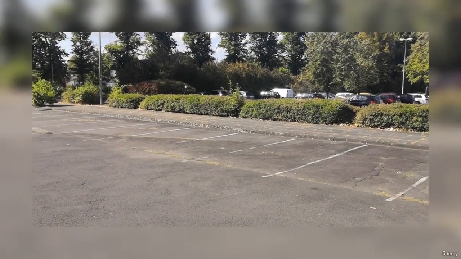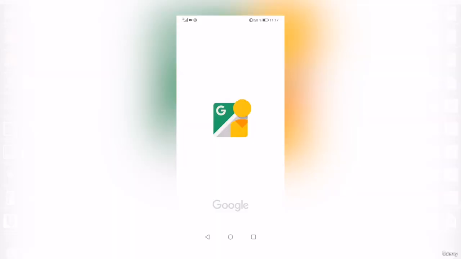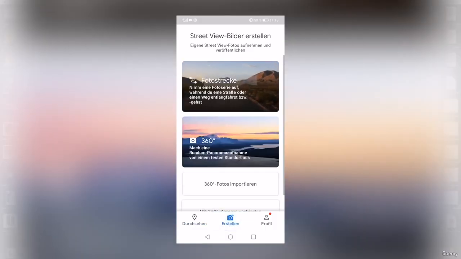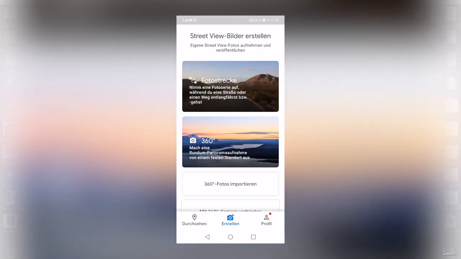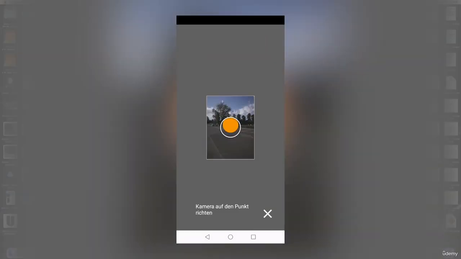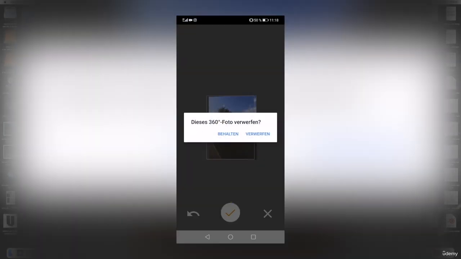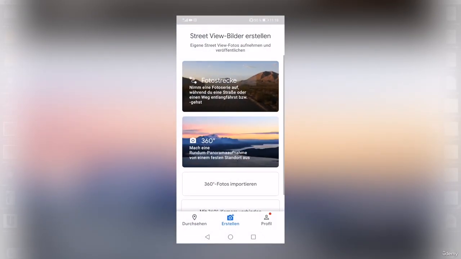We bring up our cell phone and we go to Google Street View, which is a free app that you can download. Now we're going to the spot where we want to take our HDRI, and we open the Google Street View app. We click on it and we click the middle button which says take an all-round panoramic shot from a fixed location. It says it here in German, but it'll say so in a different language when you open it. Now, if we click on it, it can very often happen that this orange circle in the middle moves in a certain direction almost by itself. Now, if this happens, you have to click the cross at the bottom to start again.